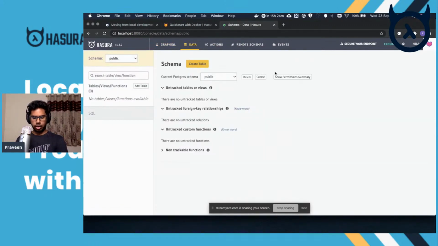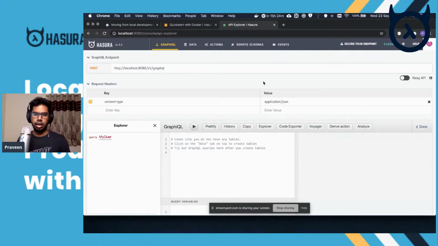So when you're starting off a local development workflow, the easiest thing that you will probably do is just create tables and then start exploring the GraphQL APIs directly on the console, right?